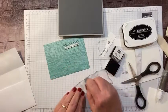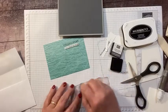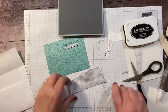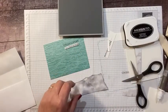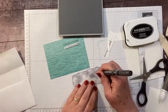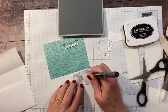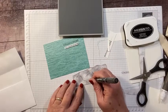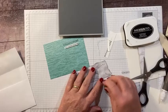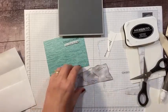Okay, and then I'm going to do just a little extra sponging. I'll make it a little bit dark so it looks more like a rock, a nice rock cliff. All right, and then let's take our Stampin' Write marker, and I'm going to just do a few little lines, like maybe it's a rocky cliff. I don't know. Why not? We're going to make it a very rocky cliff. We can do a little more shading over there.